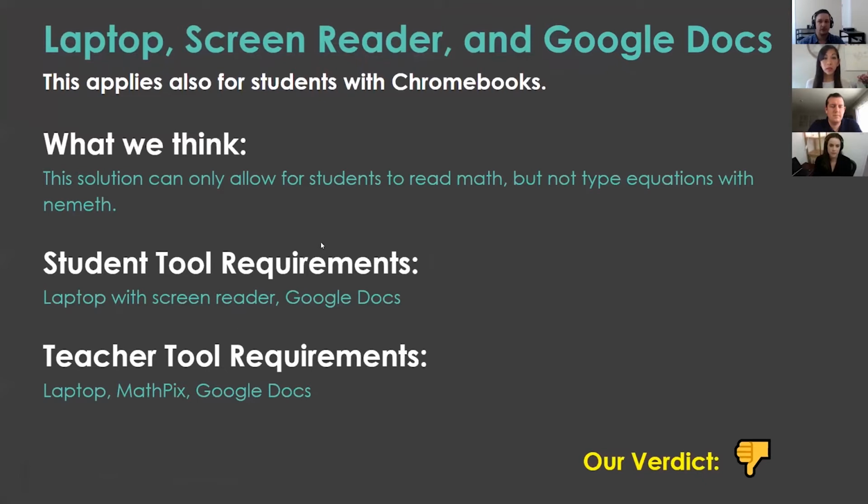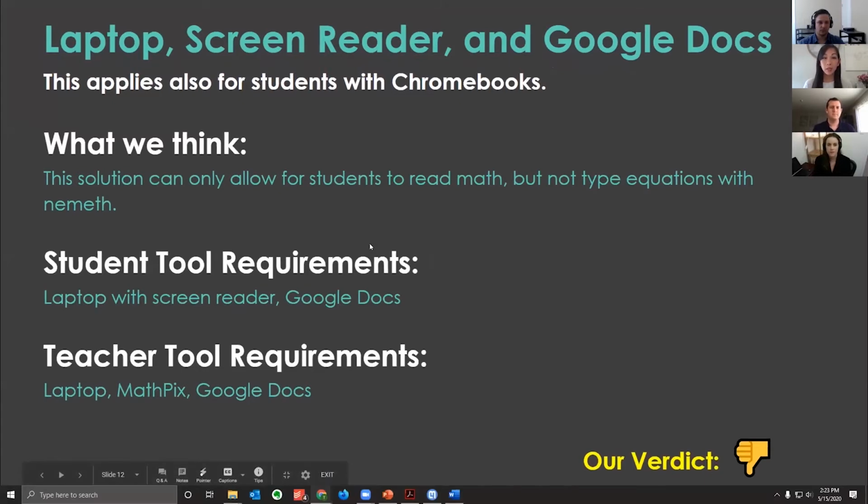All right, Eureka. Okay, so thanks for showing us that, Thomas. So the second most commonly used equipment combination is laptop, screen reader, and Google Docs. And this also applies for students with Chromebooks or if you don't have access to Microsoft Word on the student's computer.